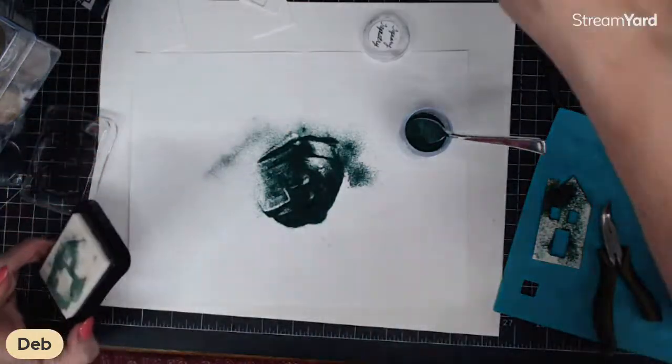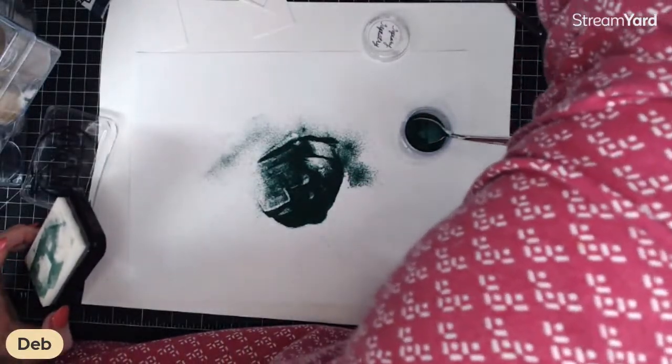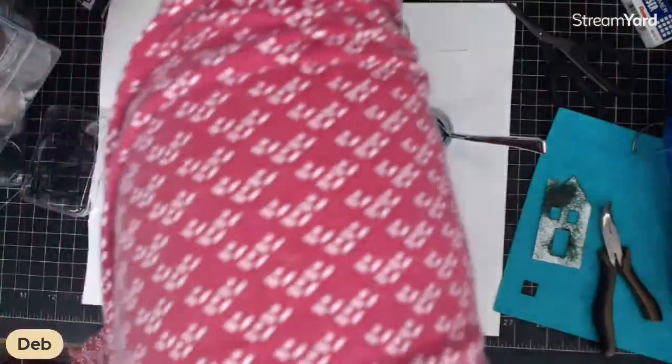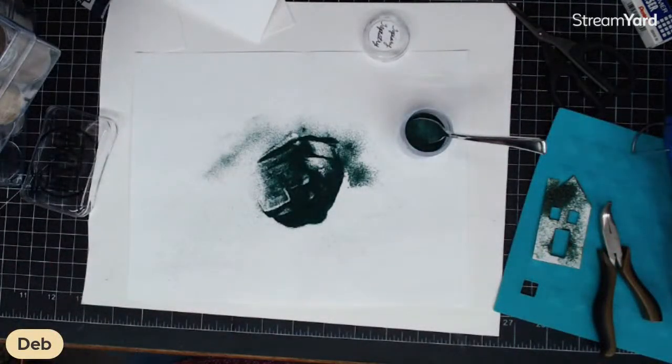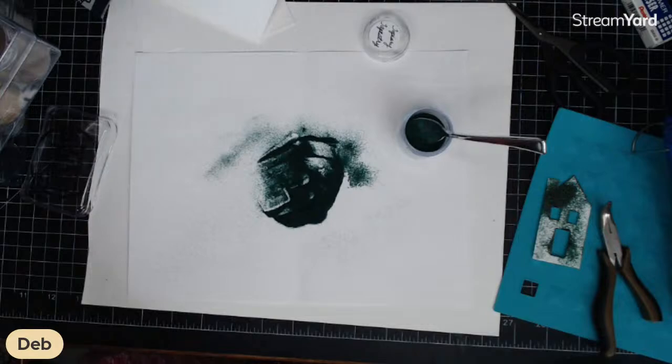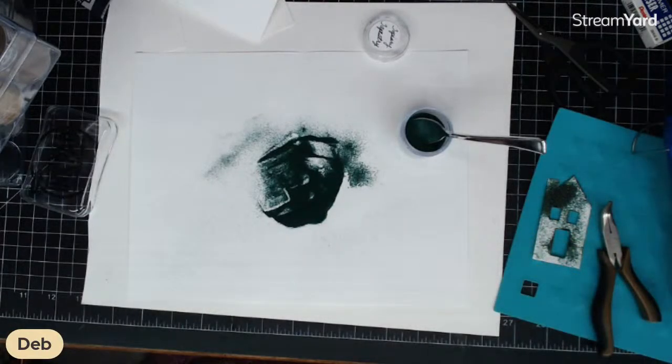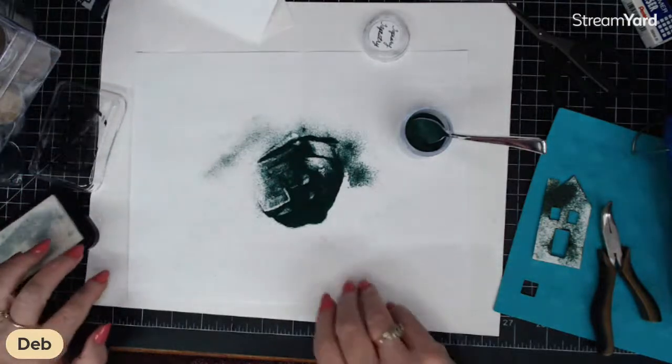See if I can clean this off. Why didn't you tell me that before? I did that. I guess that'll have to do because that's all that's coming off right now.